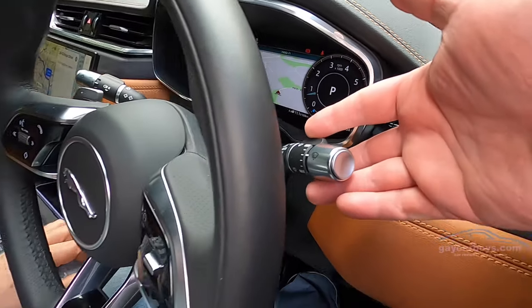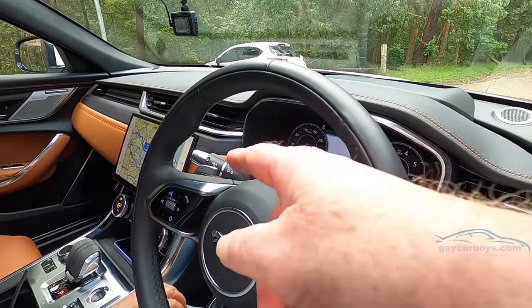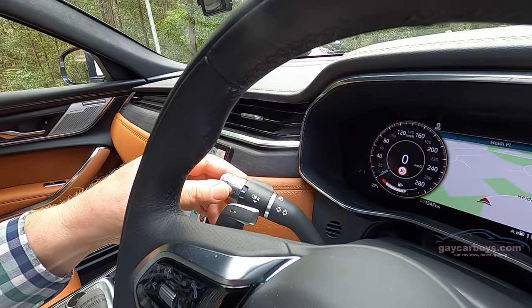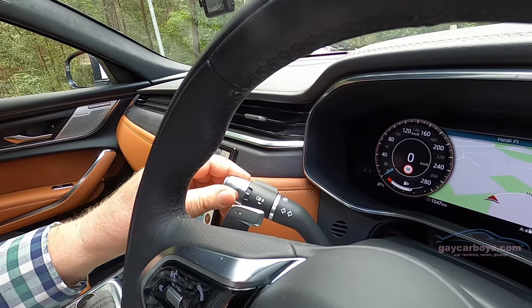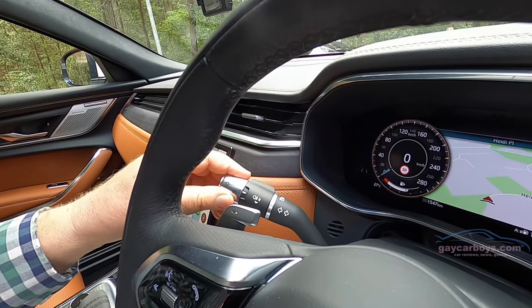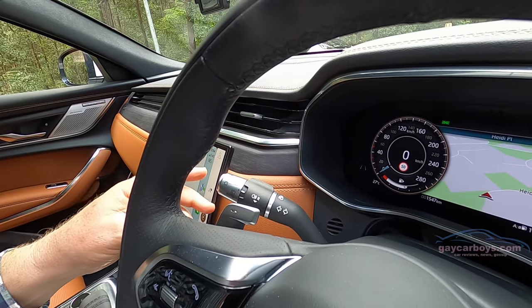The Jaguar stalks — thankfully that is just for the usual windscreen wipers and light controls. Have a look at this light control — it's one of those flick-on types that flicks back to the other setting, which really annoys me. But that's how you get the automatic pixelated lights to turn on. You just turn them on, leave them on, and it goes high beam, low beam all by itself.